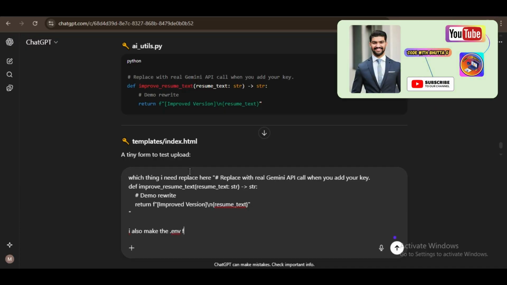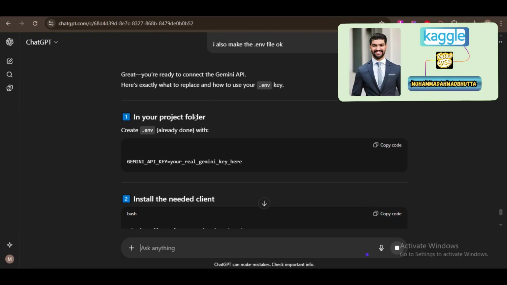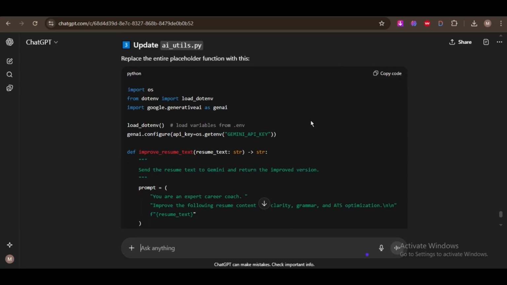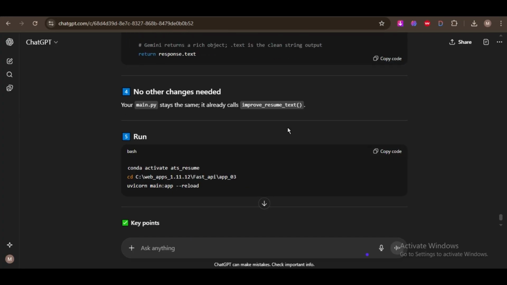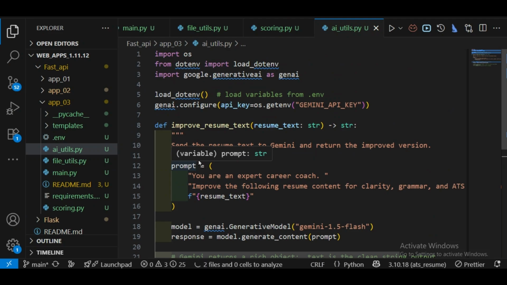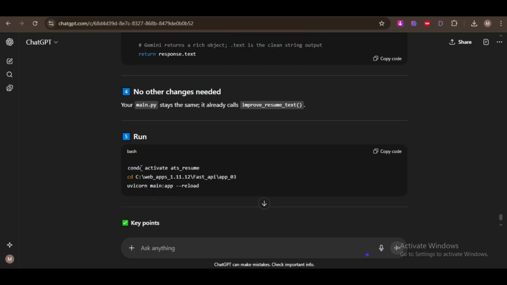Okay, I also make the .env file. Let's see. Okay, it gives me the answer, and we need to update the AI utils file again, and now I update the AI utils file.